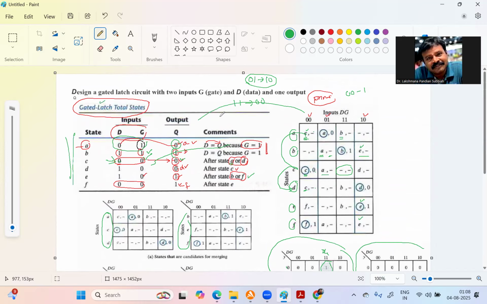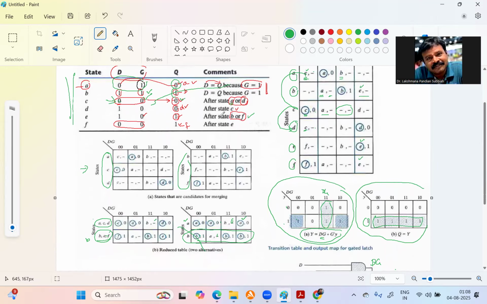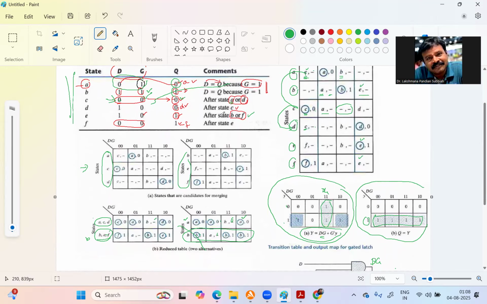From the total state, you have to write a primitive table. Then the primitive table is converted, and you have to go for the flow table. Here we have to reduce the table, grouping together and reducing the table. After reduction, you have to give the binary number for the corresponding one. For A you are giving 0, for B we are giving 1. Then you have to fill that in for getting the feedback path and the output, right?